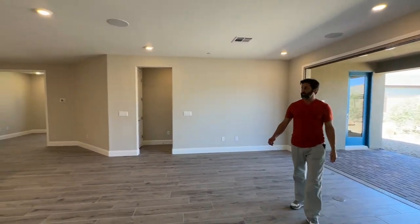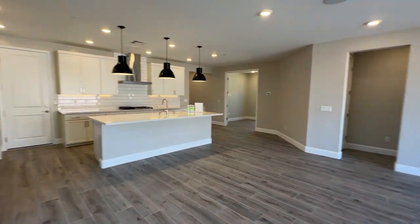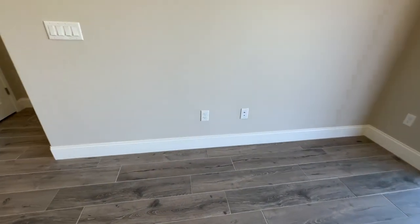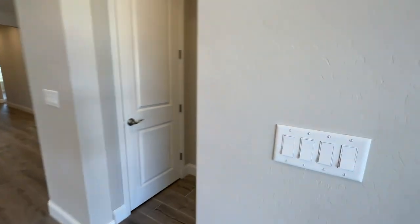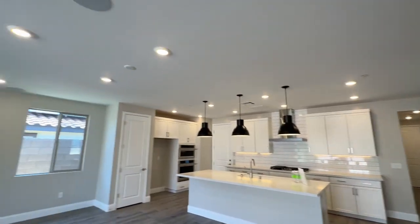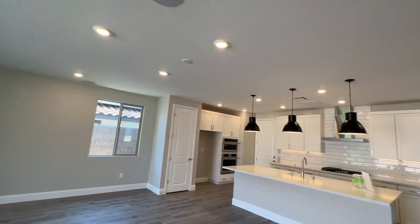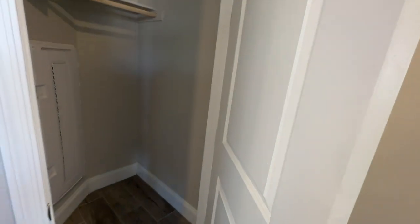Let's do a quick pan around — I love that kitchen, very nice. They also have a Cat 6 plug right here, which is kind of interesting. I would take it that you would put your TV over there, your couch, and maybe a desk right here. I love all the light switches and all the can lights they have in this house. Usually when you build from the ground up, you're going to have an electrical package and select all those updates. It has a little hall closet with your smart panel right there.